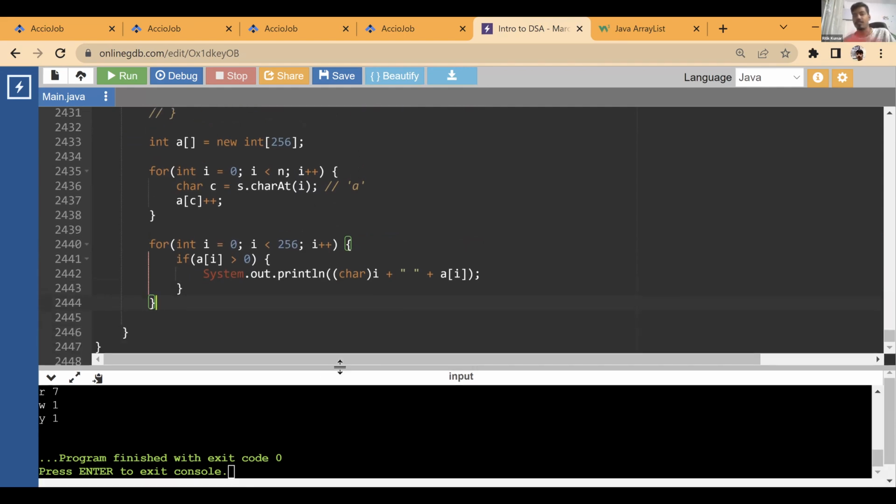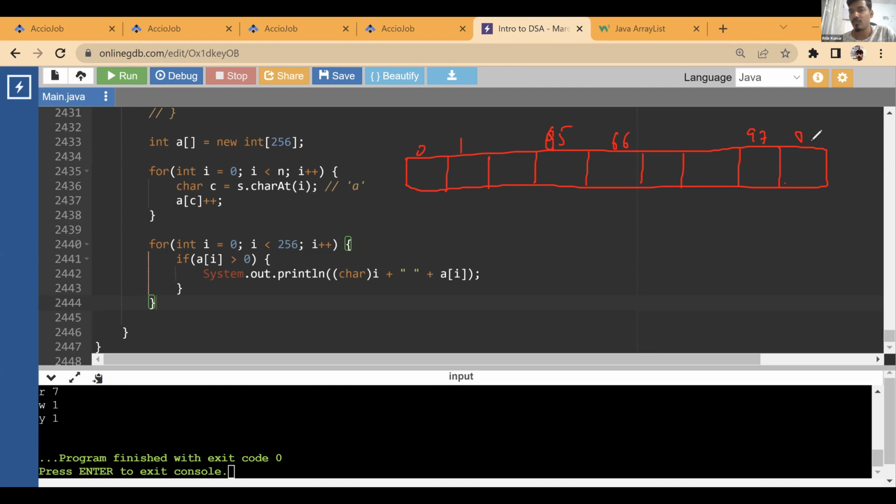See, so what we are doing over here. Let's say we have created an array which is of 256 size, very large array. Why 256 size? Because there are 256 characters. Each index in this particular array is going to store the count of the character corresponding to that ASCII value. So for example, let's say this is index 0, 1, we have index 65, index 66, we have index 97, 98, so on. We have till 256. So what is this index going to store? This index is going to store the count of character with ASCII value 65. Which is that character? So A. 65 is the ASCII value of A. So this index is going to store the count of character A.